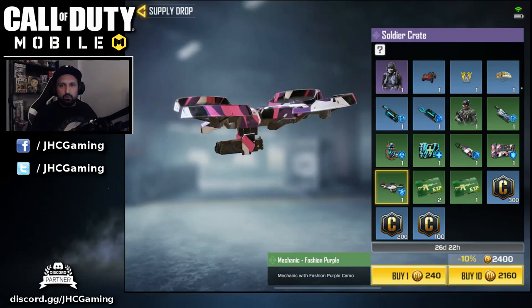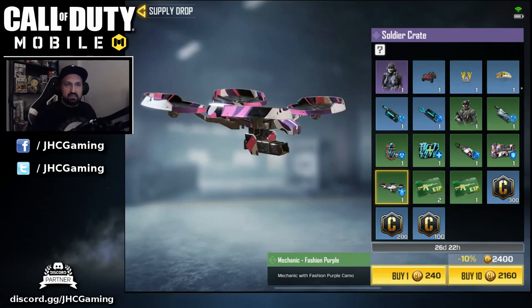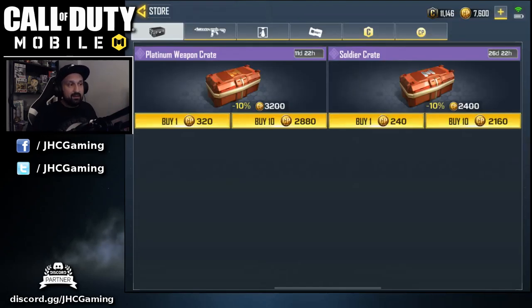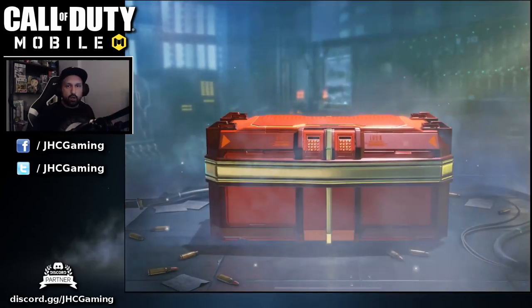The rest, I don't know. The other operator skills, I don't use much. So I don't see the purpose. If I get them, maybe we'll take a look later. There's quite a few items I'd be happy to get. So let's start with the first 10. If I get the soldier skin, I probably stop. But if I don't get it, I'll open 10 more and then probably 10 more. All right, let's go with the first 10. 2160 purchase. It's on. Let's go.